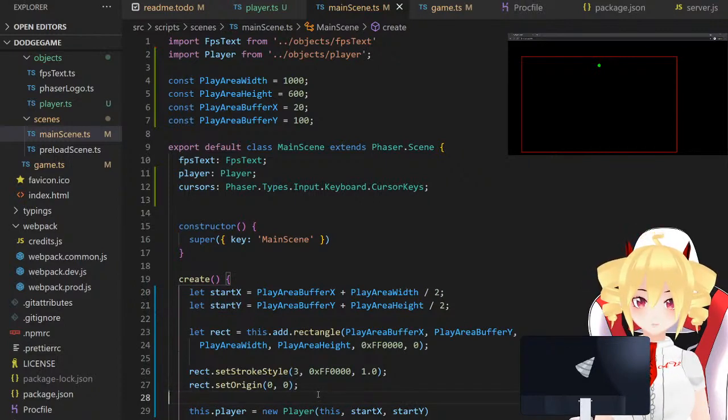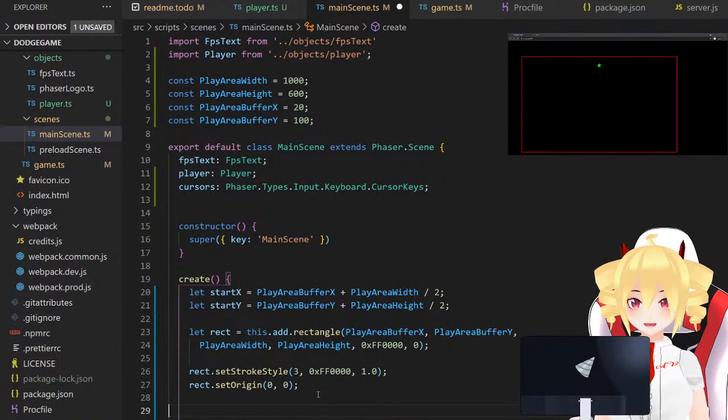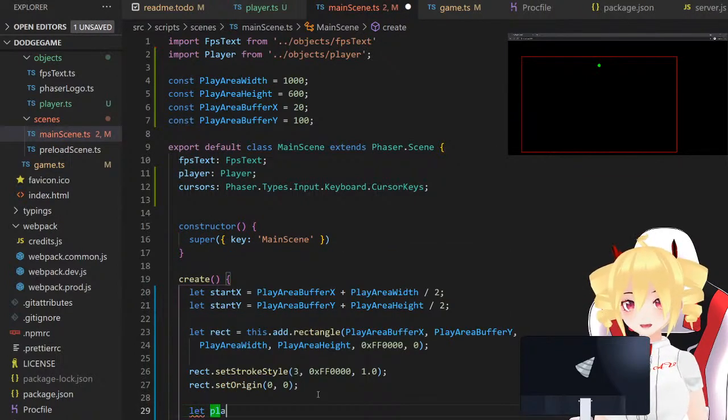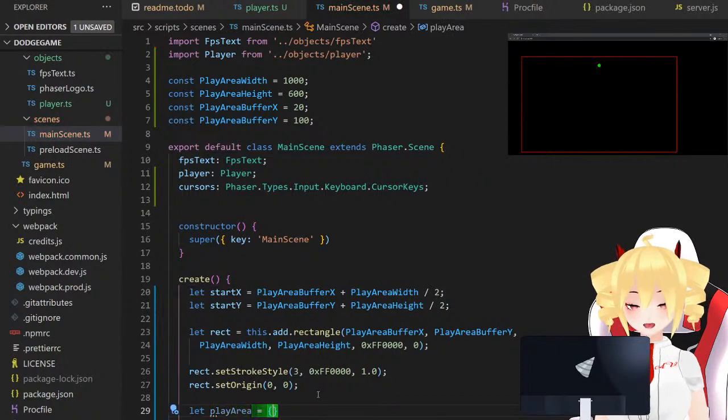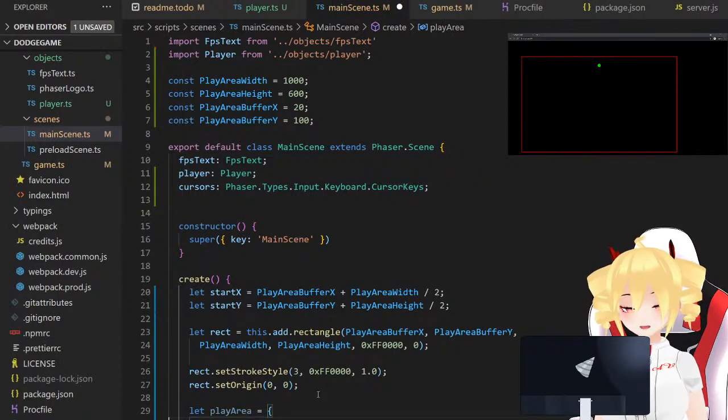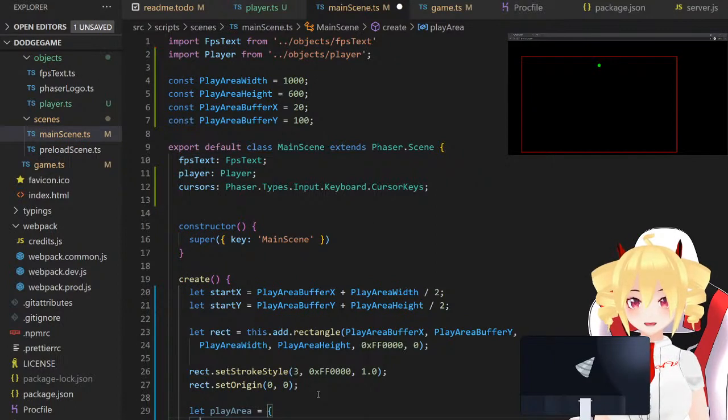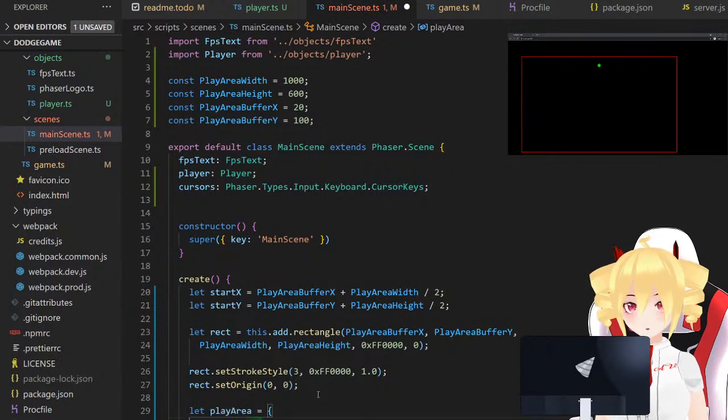Let's just make a simple object here. We'll just say left bound equals, we'll just refer to this.